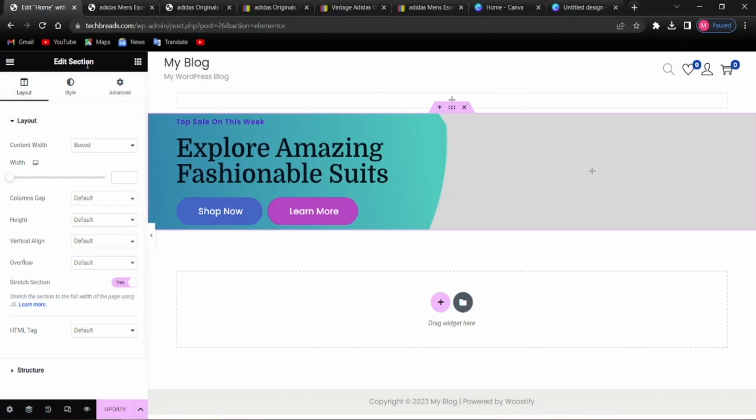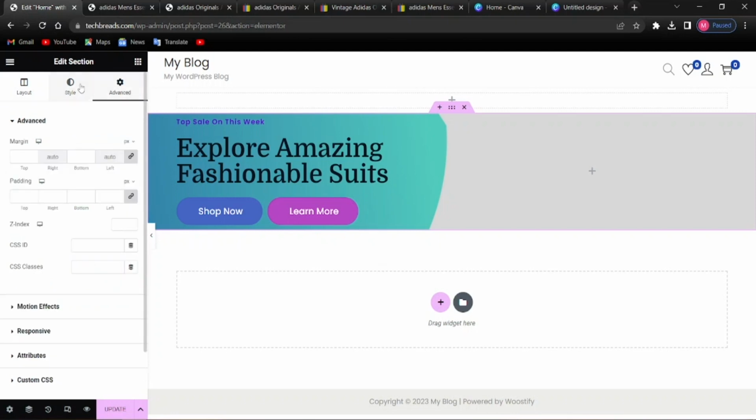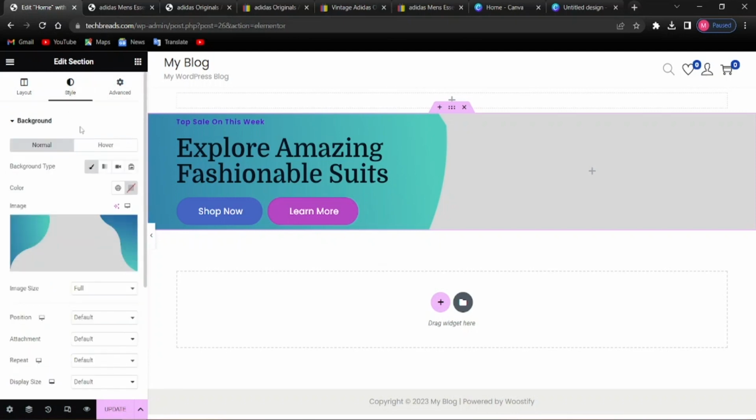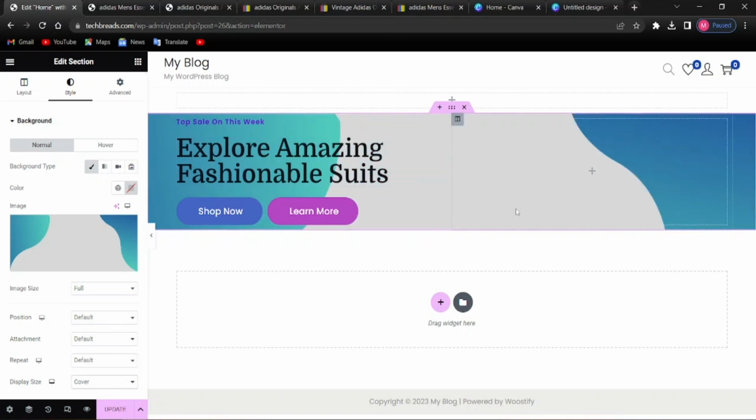So after that, we're gonna come to advanced or style here. From layout, we're gonna come to style, and then you can see here in display size is given default. We're gonna give it as a cover so that the whole interface looks like this. All right.